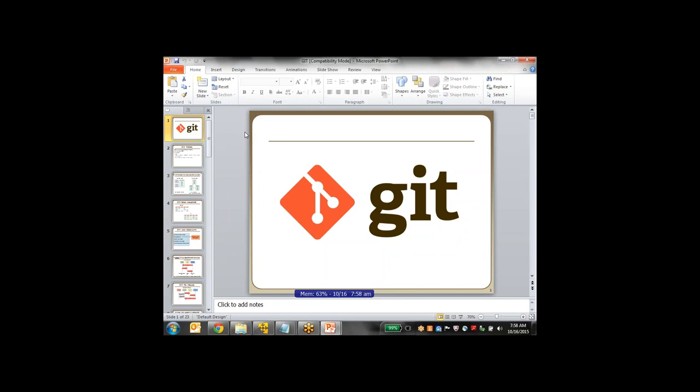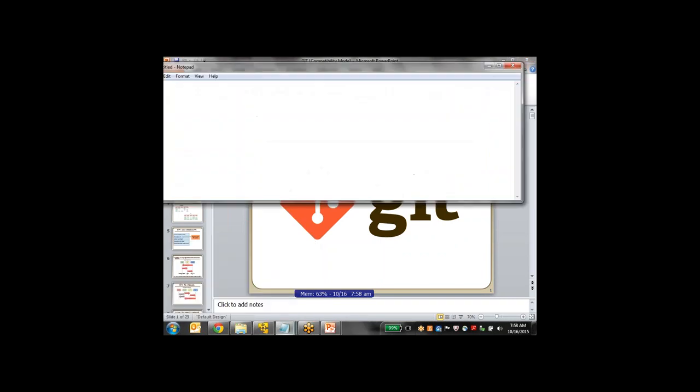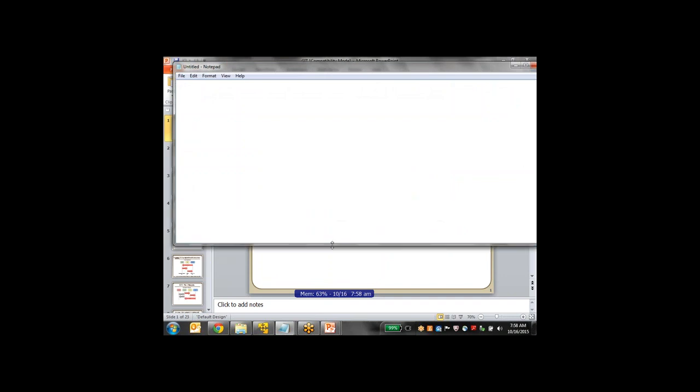Now before jumping into Git, I would like to give a few terminologies which will be used in the SCM tool. Going forward, when you are working on a tool, especially on the SCM side, they will be using some common terms, so you should know what they are. First is repositories.